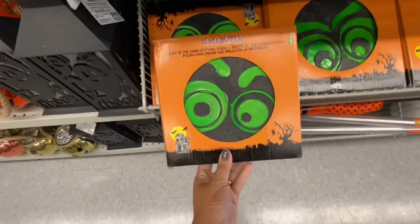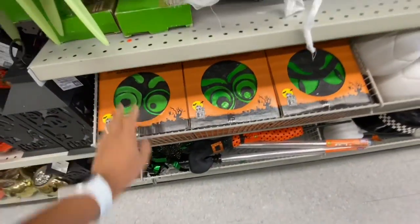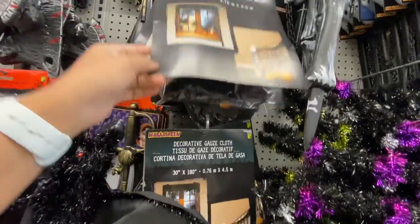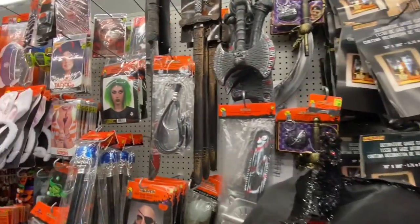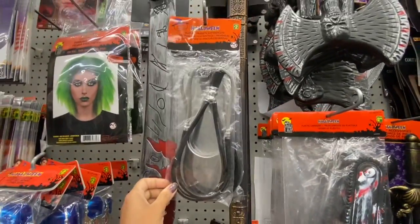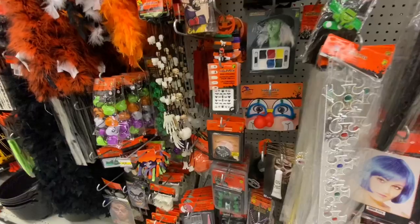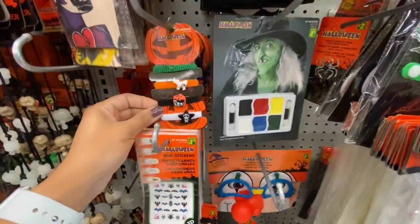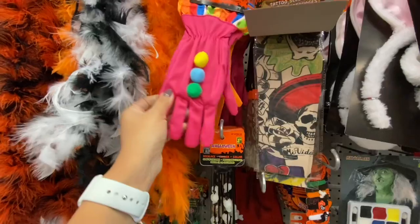Hanging decorations — 3 in a pack for $4 — spider and web style. 100 in a pack for $1.25. Glow-in-the-dark stepping stones for $3 — would look great in the front yard. Some decorative gauze cloth and lots of Halloween costume accessories — a stethoscope for $2, wigs, makeup options, nail tattoos for $1.25, makeup set for $1.25, hair ties, necklaces for $1.25, and clown gloves for $3.